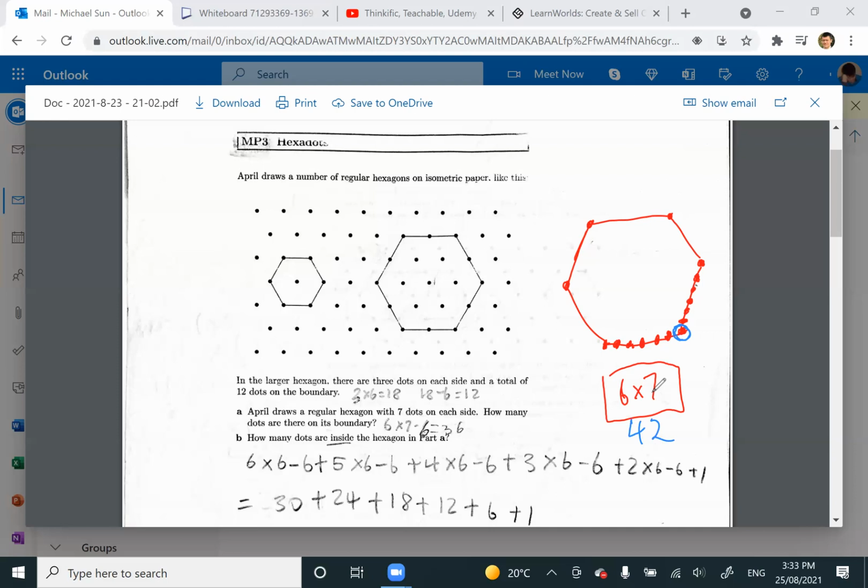Okay, so then it's 42 more or less than the number of dots? It's less. Why is it less? Because I counted the same dot twice, so it's less. Yeah, so the actual number of dots is less, right? So 42 is more than the actual number of dots, yeah? Yeah. Because you counted more than you have.